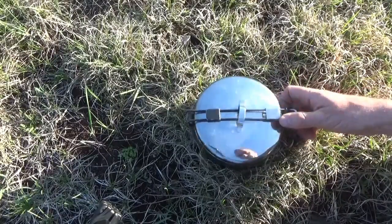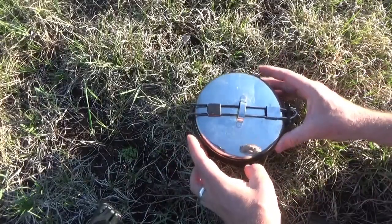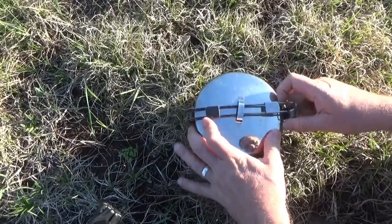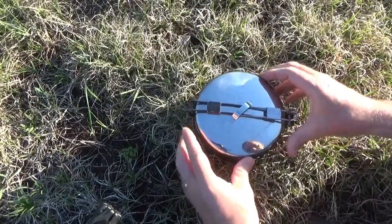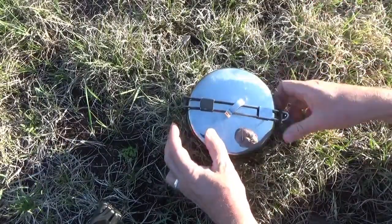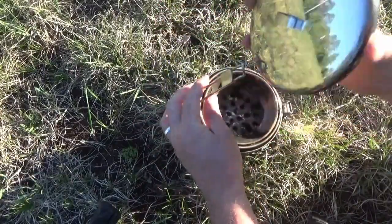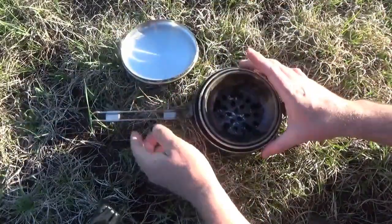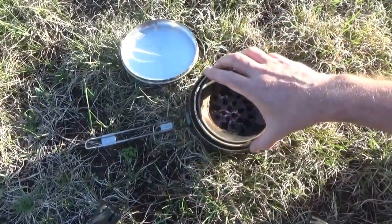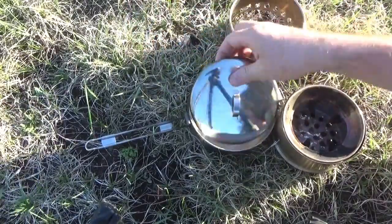So anyway, this comes in an MSR pot. This is the Seagull Pot with a nice catch here, alright? And then you open it up and you can take the lid off the handle like that, set that aside, and the pot has its own handle. But this is about the stove today, which I used, okay? So we'll put that aside.